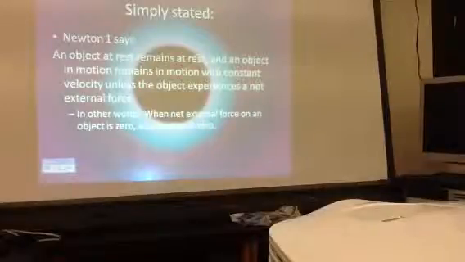When something is not accelerating, we know immediately that the sum of forces on it is 0. That's going to become so important because that's something you use to solve problems. You can sum forces, of course, on the x-axis and on the y-axis.